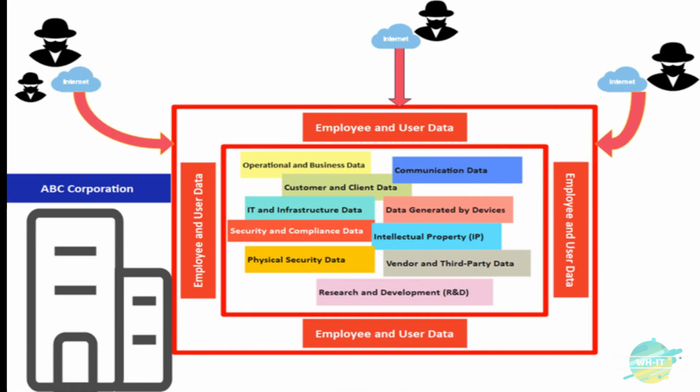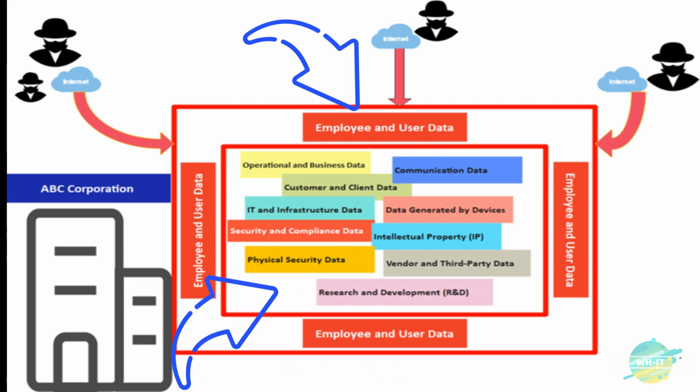Once the attacker gets access to information from the employee and user data, the other data categories become part of the attack, or basically the chain of the attack, right? For any organization, this employee and user data basically acts as a boundary, and once the attacker is able to hack into this boundary, he will be able to hack into other systems or other data categories which sit behind this employee and user data. That is the reason we are going to focus more on the employee and user data, and as we proceed, the other data categories will be covered on their own.